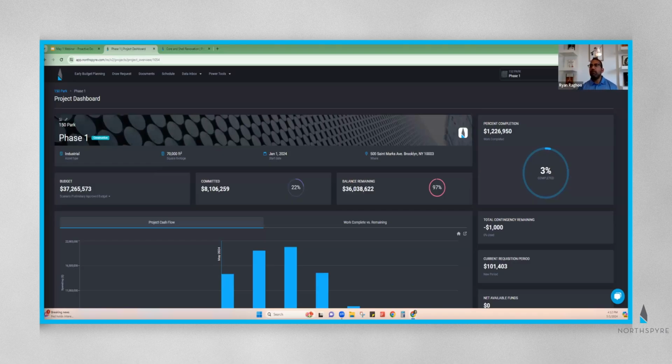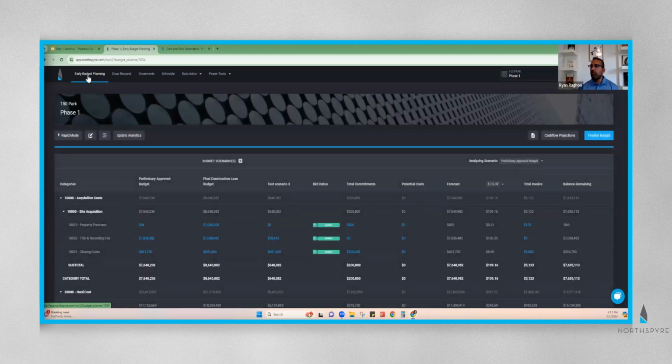And so we give you the ability to manage all of that pretty gracefully in the platform, and we'll take a look at what that looks like. So if I click over here, again, this is a sort of brand new project.